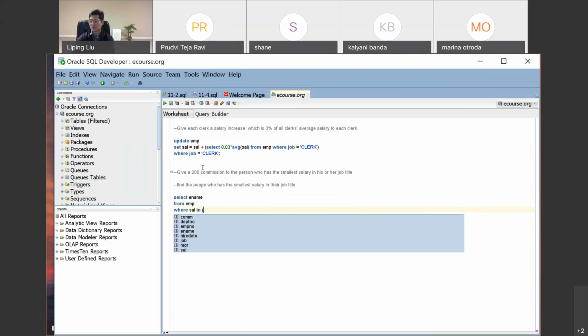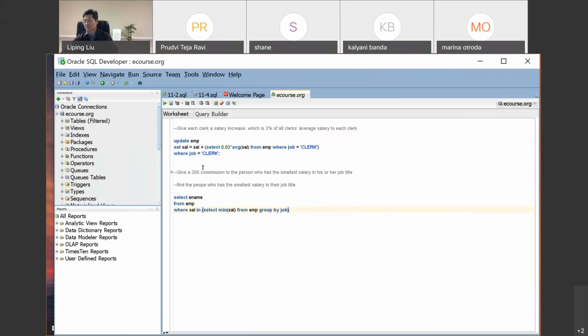So let's try to say find the minimum sal from EMP, then group by job. Okay, so here the subquery is trying to find the minimum salary for each job, and then you're trying to find an employee who has a salary in that list. Okay, so can you tell me whether this is correct or wrong?